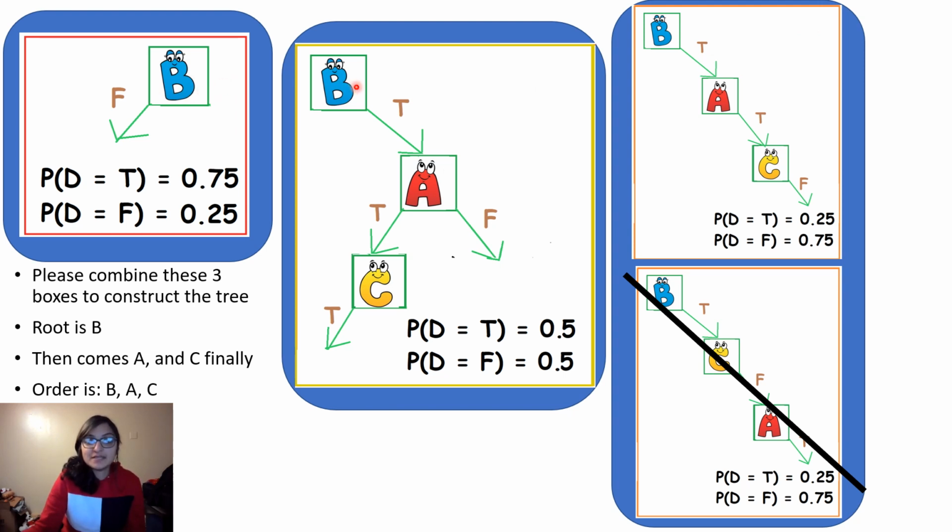So the root is B, it's the top node, it's the parent. Then A comes in priority, and then C comes. So I want to do something that's like a B, A, and C. And again, guys, there's so many ways to do this, and I really hope that this is not going to confuse you guys, the fact that I'm listing out all these steps.